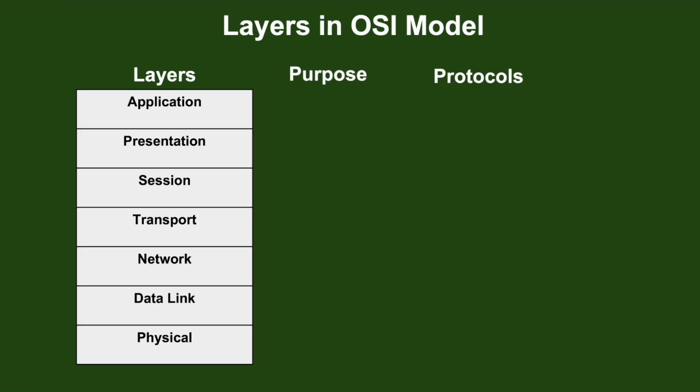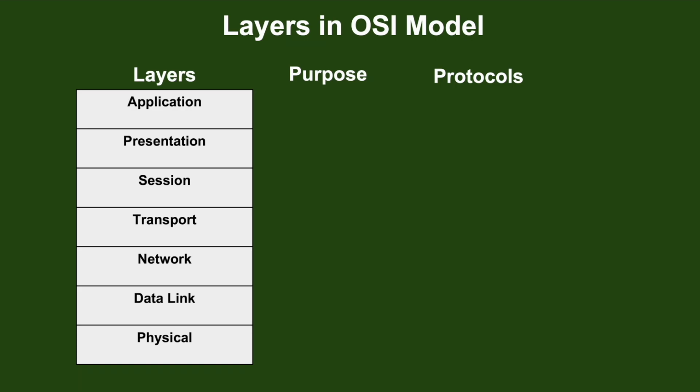In the last session, we have seen the TCP/IP model, but here we are going to see the OSI model. You can see a lot of similarity between both models, OSI and the TCP/IP model. There are 7 layers. It starts with application, then continues with presentation and session, which combined in the TCP/IP model is the application layer. Then we have the transport, network, data link, and physical layer.